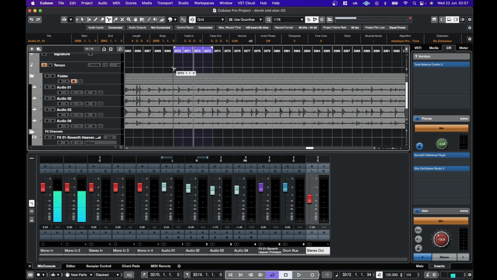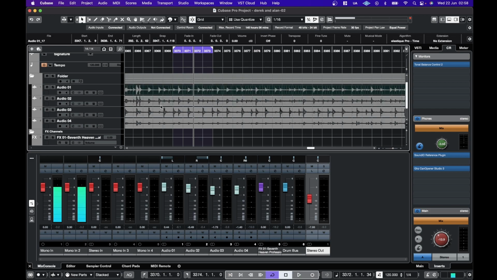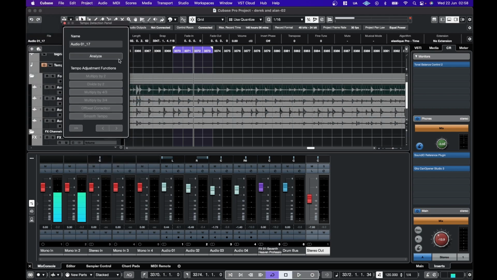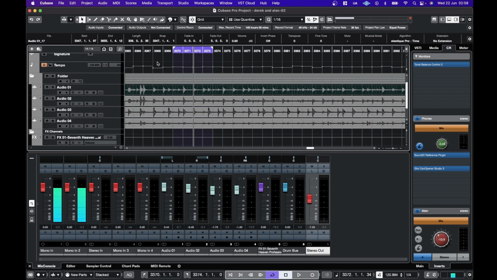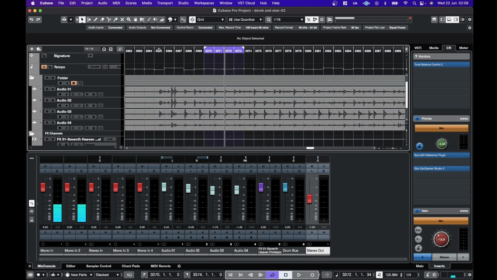But what I can do here is if I select one of the tracks that has the most consistent rhythm. So if I select one of the overhead tracks, which has the hi-hat and the snare in it, and then go up to the project menu and then select tempo detection, this little dialog box comes up. And if I hit analyze, it will analyze that whole track, and then from there I should be able to select wherever I need to and then loop it.